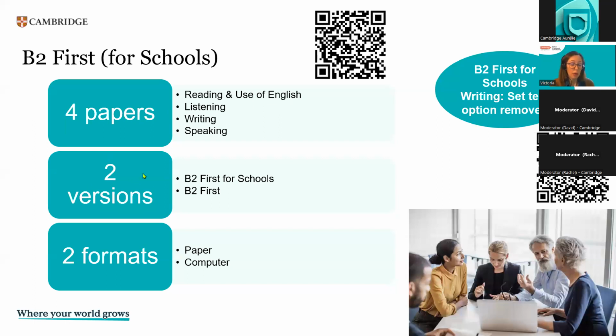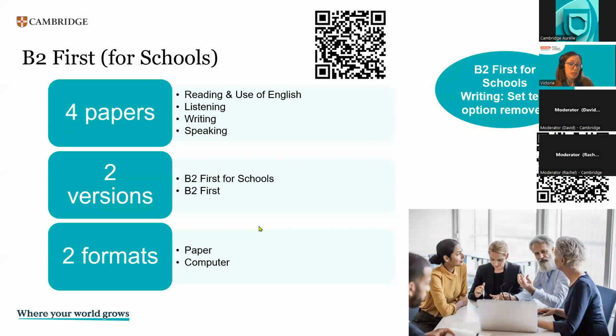Then I would also like to mention that there are 2 versions of the exam. As you see, I've been referring to B2 First for Schools and B2 First. And there are 2 formats as well in which you can take the exam. You can take it on paper, and you can also take it on a computer.